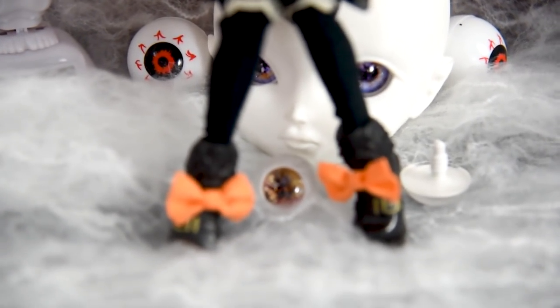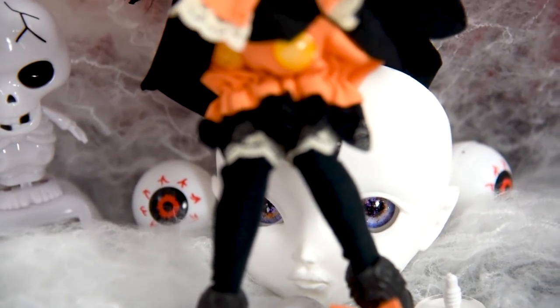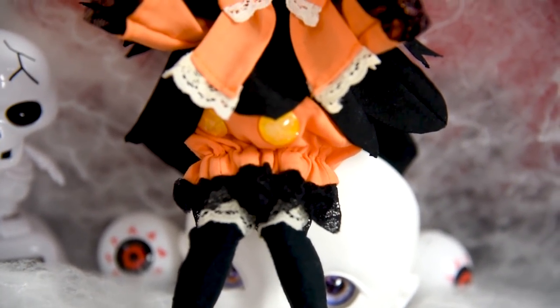And we're done! How do you like her? I think she turned out super cute, but also looks very Halloween-like. I also love the UV effect of her eyes on the skirt. Please let me know in the comments what you like most about her.